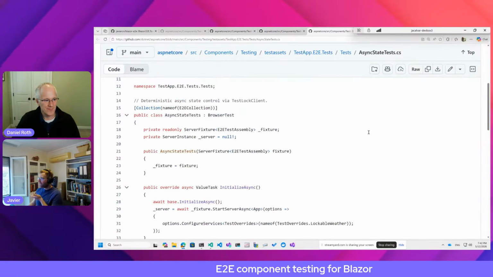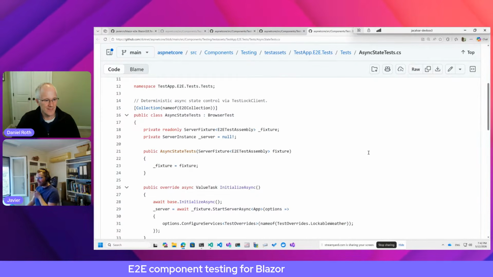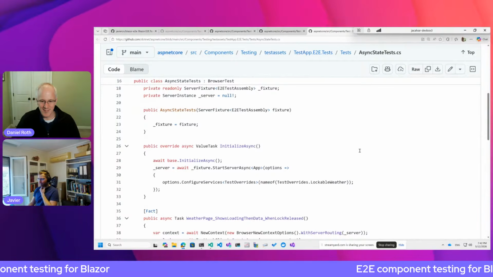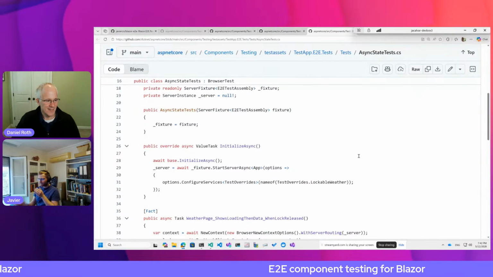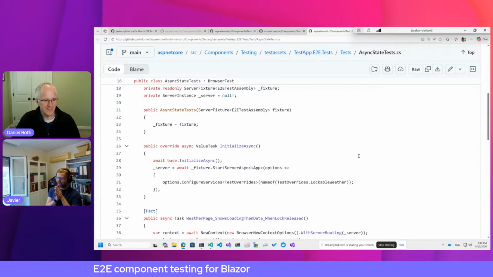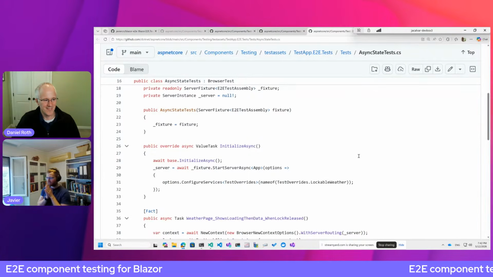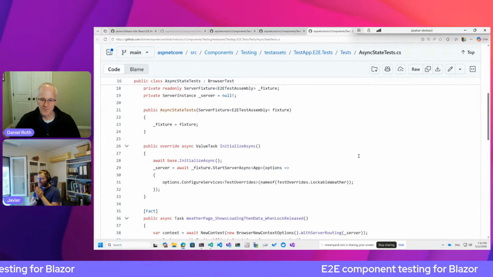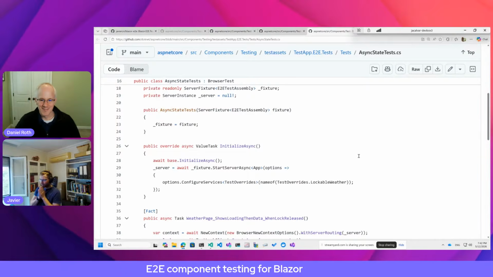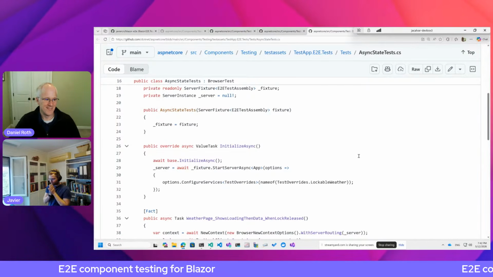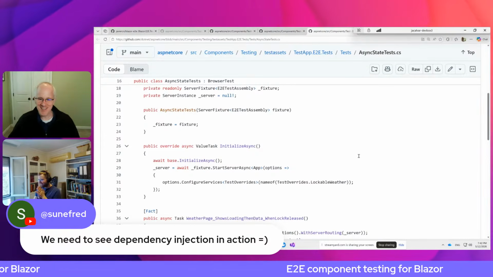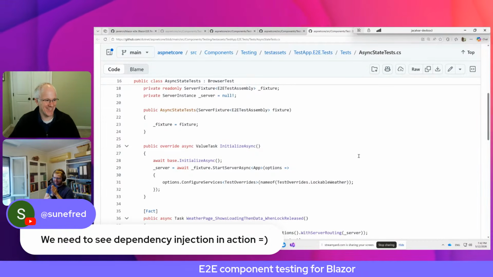Exactly. So I don't have it in that example, but I have it in the set of tests that we wrote so far for this new feature. As I said, one of the key things of Web Application Factory was the ability to override services. So I think people were clamoring for that. They want to see the dependency injection in action on this, Javier.